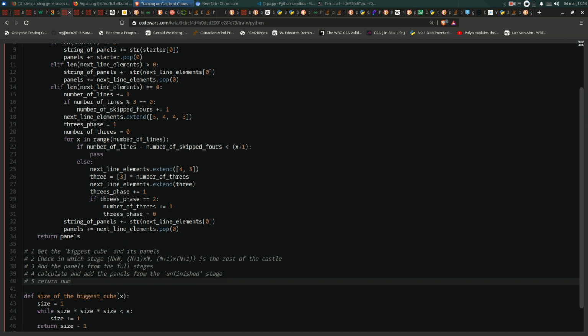Return number of panels. Okay, that should work, I think.